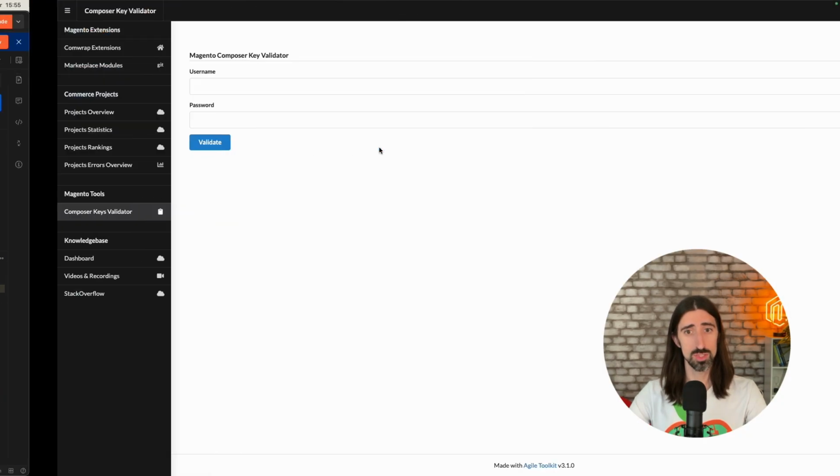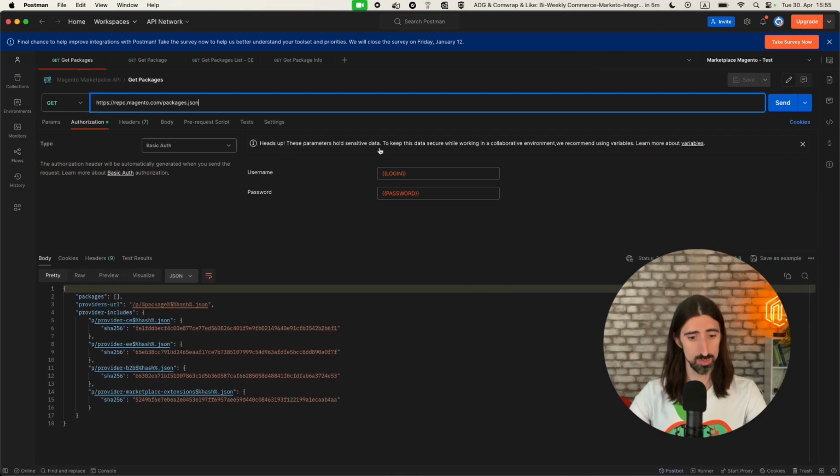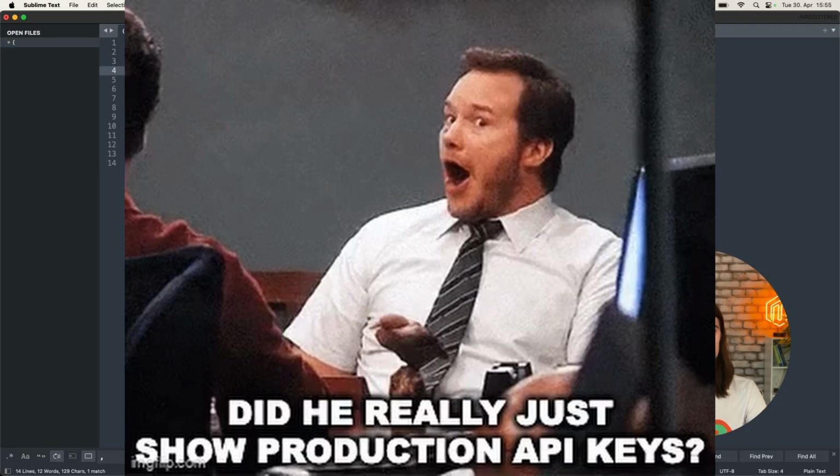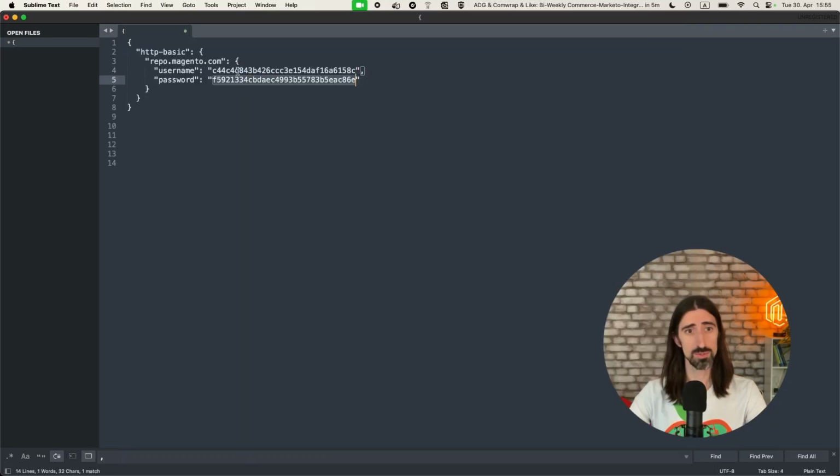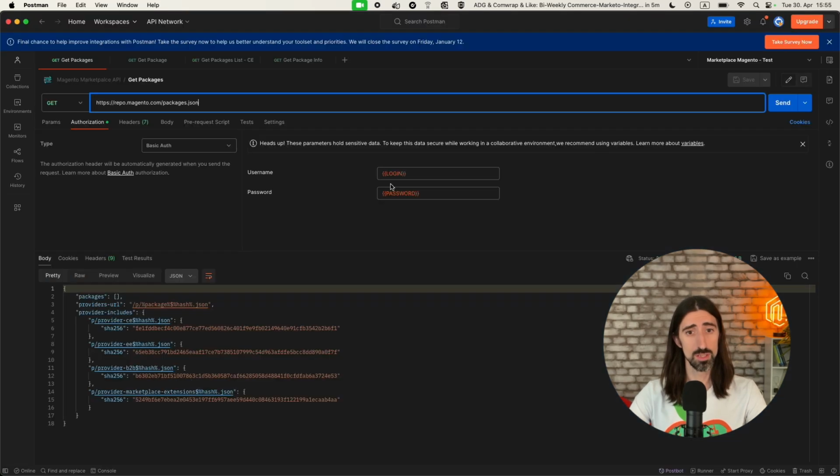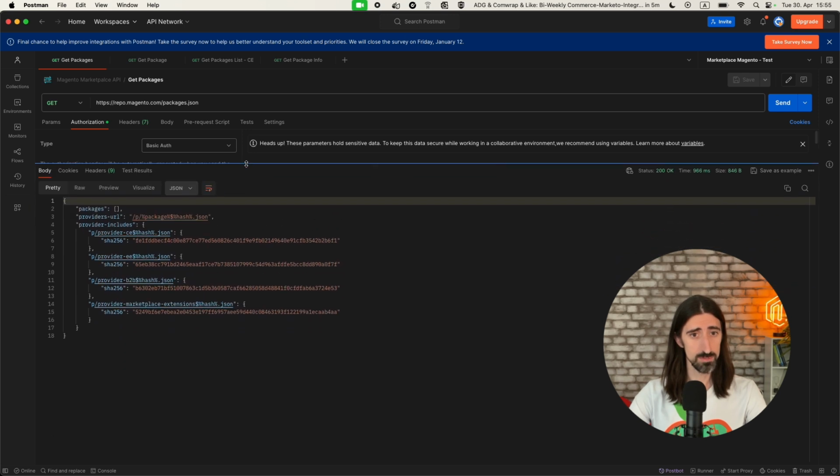And in your auth.json, you have keys, a username and password. Those keys you can use to authorize against the repository, and then you will receive the following information, which will contain the objects you have access to.